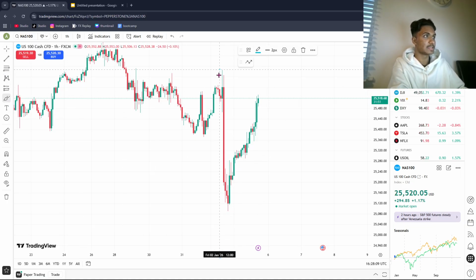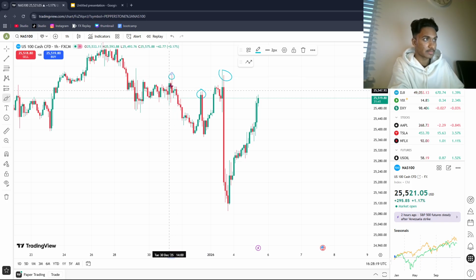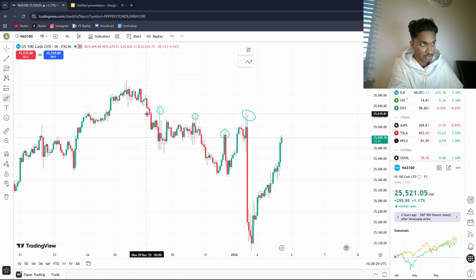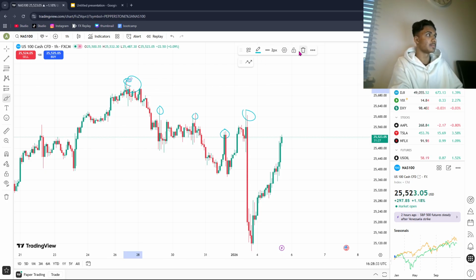So look, here's a high, okay, because price comes up and then drops down. Here's another high because price comes up and drops down. Here's another high, price comes up and drops down. Here's another high, price comes up and drops down. As you can see, this little pattern, okay? So a high is basically when price comes all the way up just for it to drop down. And this is what it looks like, just like this, okay? Let me draw that a bit more clearer, my bad.